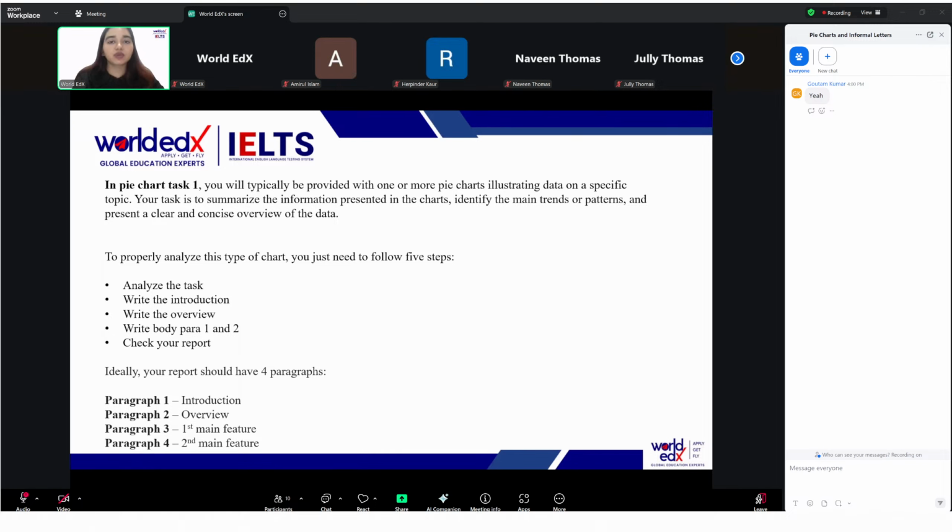Okay. So now if you want, you can even include any extra information. You can write, the unit of measurement was in percentage and the number of factors was 5. So this can be included in the overview also, but otherwise if you want to include it in the introduction, that's completely fine as well. So here, if you look at the paraphrased version, it says the 2 pie charts illustrate the changes in the energy production from 5 different sources. If the sources are till 5, you can definitely mention it in the introduction.